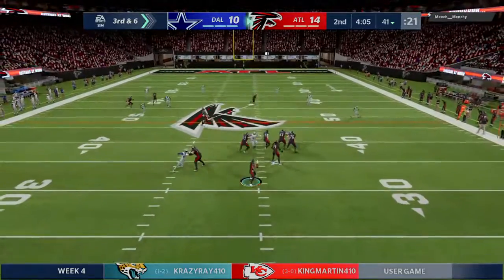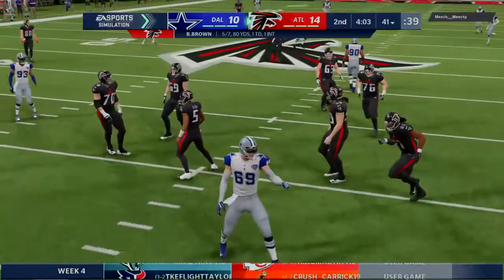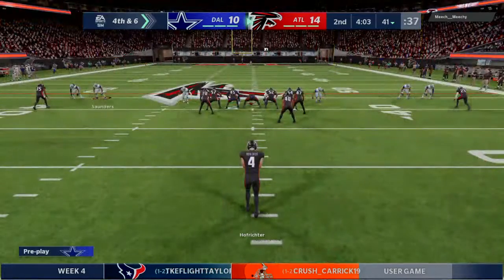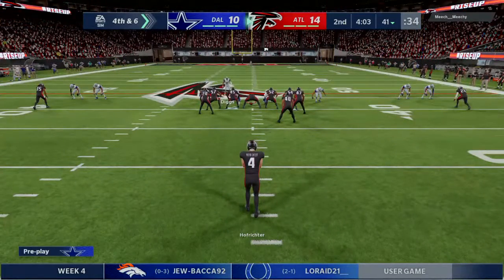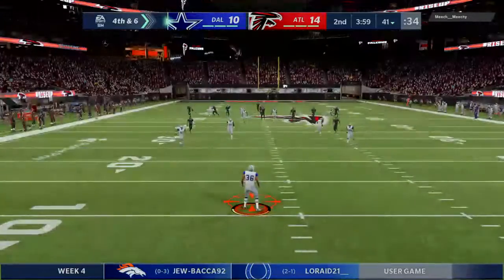From the gun, Brown. And this is going to be incomplete. That could be the stop this defense needed to get them back on track. They've been pretty well dissected by the offense here in the first half. After that possession, now they know that they can compete with this offense.